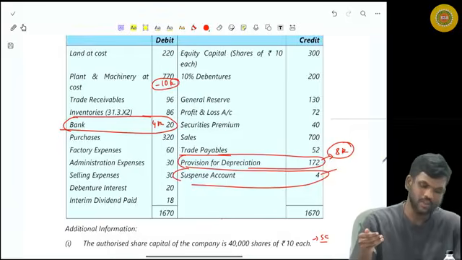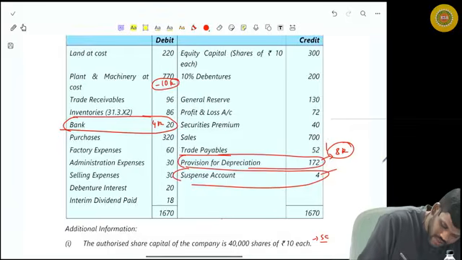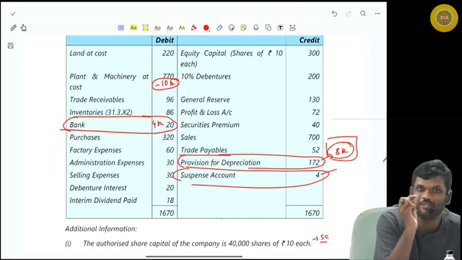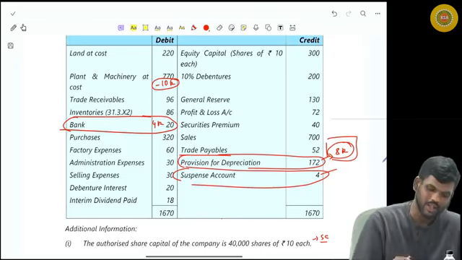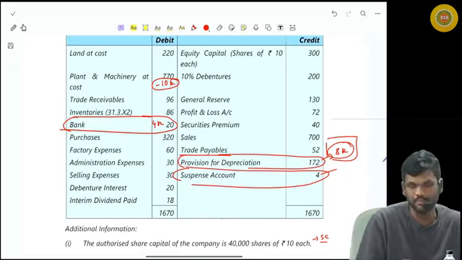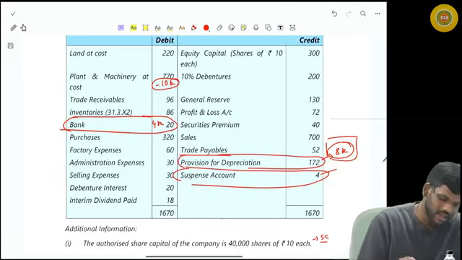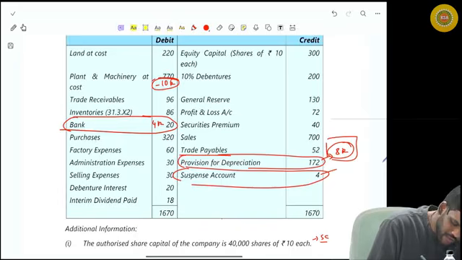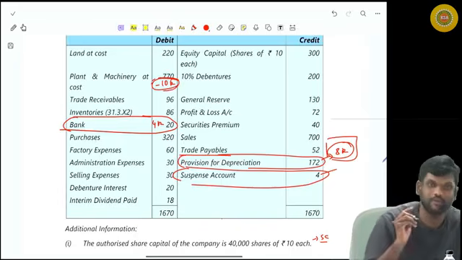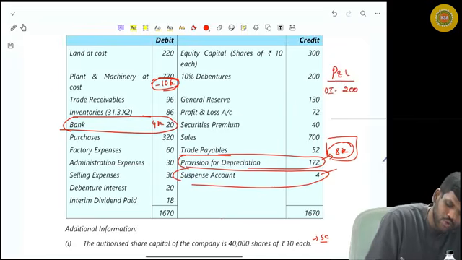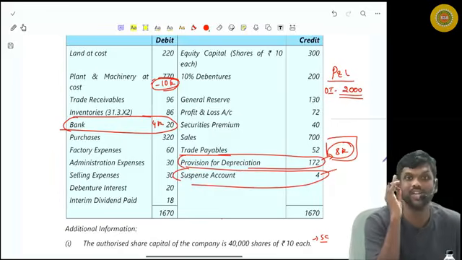So remove this suspense account, remove this 8,000, guys. Please don't remove the entire 172. You have to remove only in respect of the asset that has been sold. So what is the asset sold? This machinery. Accumulated depreciation 8,000, remove that 8,000 here. Remove the original cost of the asset that we have sold, which is 10,000, from here. And in P&L under other income, show 2,000 as profit on sale.